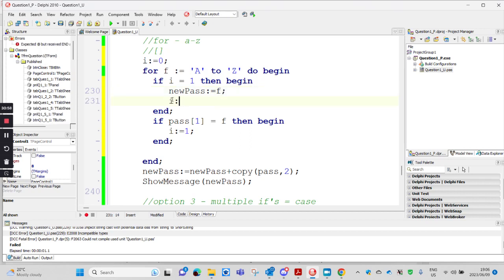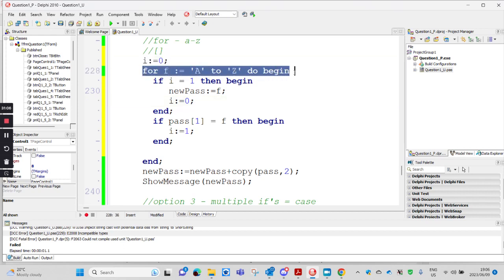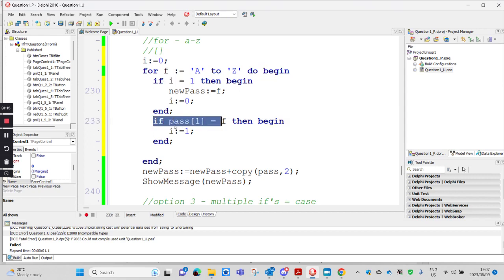So those of you that tried this or that want to try this, let me just explain what this did. So i is 0, we loop through each of the characters. We check if i is 1. So i is 0, so this would just be skipped initially. But we will check this first character to see if it's equal to f.